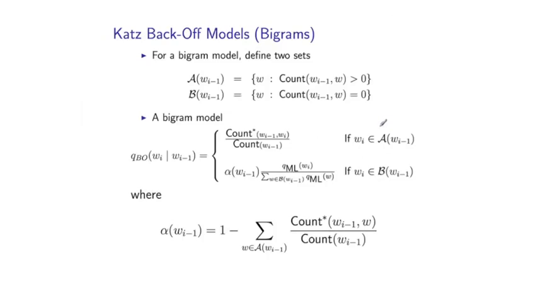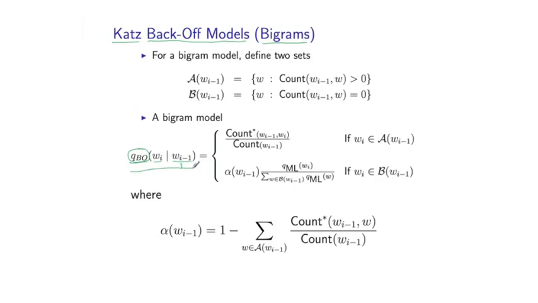So let's see how we can derive the final estimate based on this discounting method, following this idea of dividing the missing mass between the words whose count is 0 for a particular contextual word. This is a method going back to Katz, so it's often called a Katz backoff model. And here we're deriving a bigram estimator because q_BO, the backed off estimate of w_i conditioned on w_{i-1}, is going to condition just on the previous word. In a moment we'll see how to define a trigram estimator in a similar way, but first of all we'll consider the bigram case.